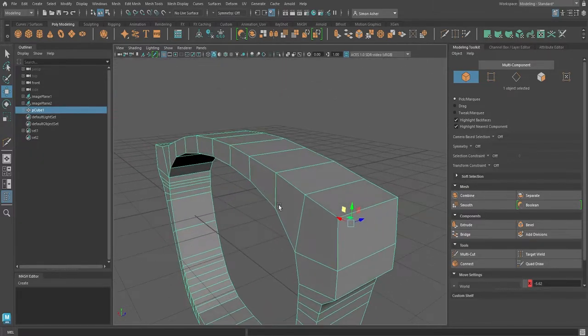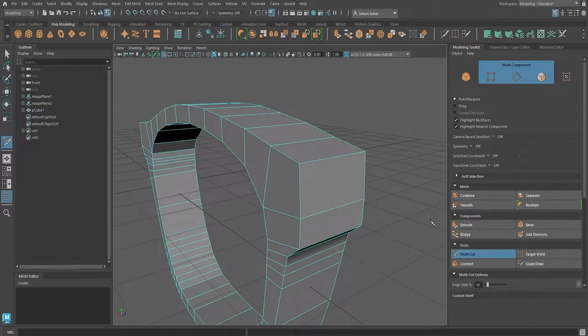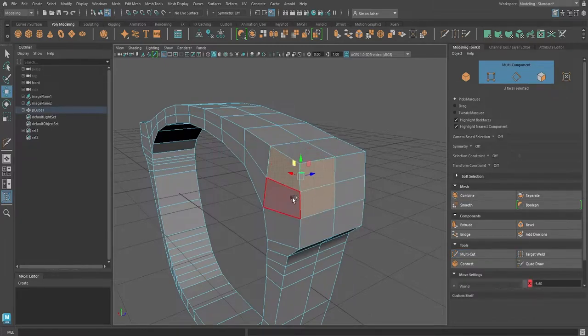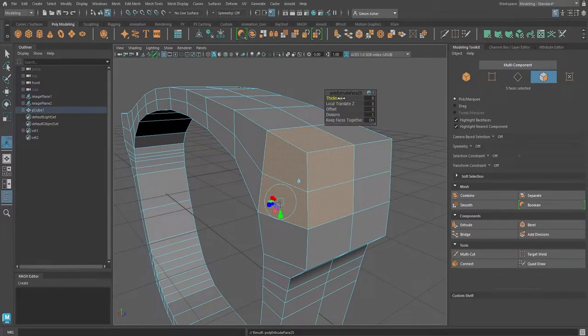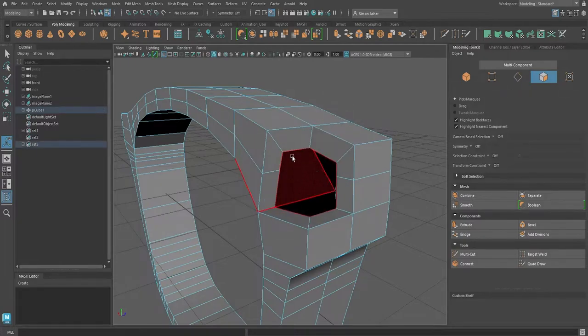So we need to create a little bit of extra geometry. So I'm going to go to multi-cut. I'm going to hold down control and I'm going to click there. So what we're going to do is grab these faces here. I'm going to press Ctrl+E, bring it in, and then I'm going to delete. So the whole point of doing that was just so I can start to get these edges in, because I'm going to bring those edges together.